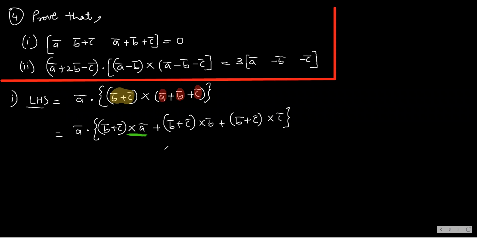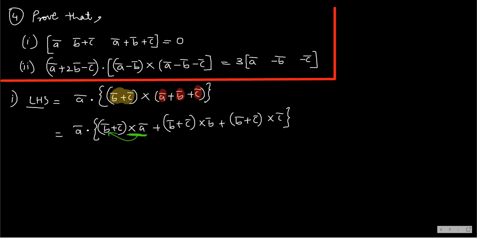So you will have to maintain the order. Okay, you'll have to maintain the order the way it is. So you will write B bar cross A bar and C bar cross A bar. This time you are once again distributing the cross over sum, but this time the distribution is from the right. From the right. Here it was from left. I hope you are getting it.